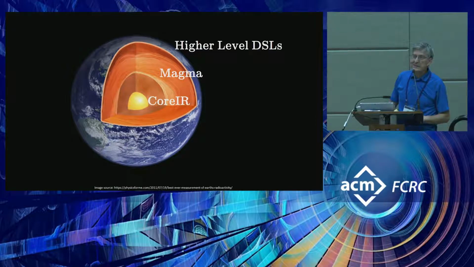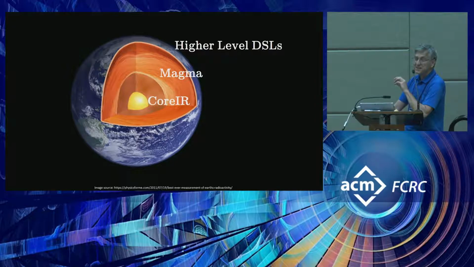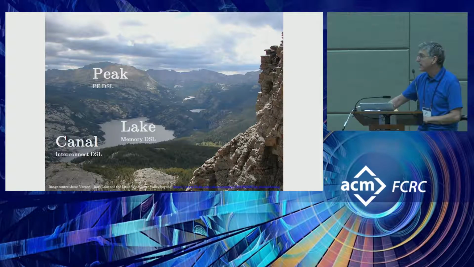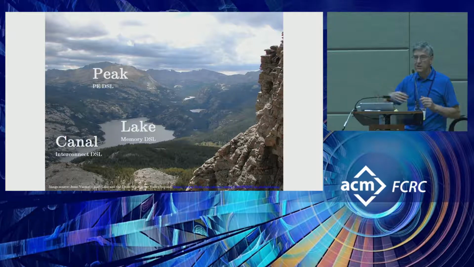Okay, so again, from Pat, he has this notion that core IR is basically the base. Then there's Magma that goes around the core IR, which is kind of the constructor that we're using. Pat likes to say it's Chisel for people who like Python better than Scala, but it's just a generator. But then on top of that, we have higher level DSLs. And in our particular thing, we have Peak, which is the processing units that we're building. We have Lake, which builds the different kinds of memory structures we have. And then we have Canal, which connects the data stores to each other and to the processors.